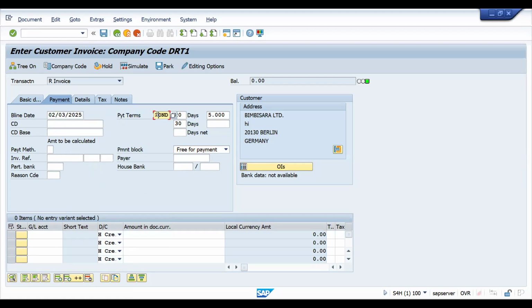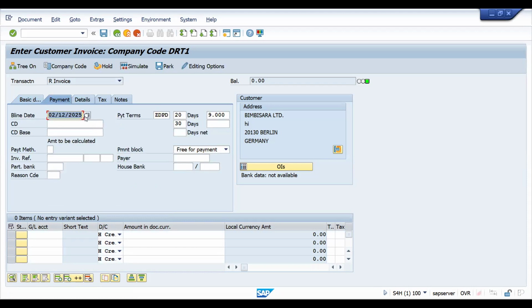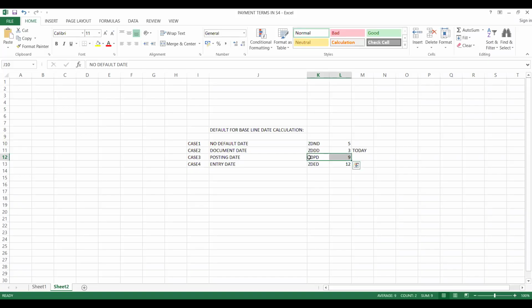Now you try to change to, so this is in third, right? PD, posting date. So we entered it manually, right? If you see, we entered 12th. So automatically the billing date also changes to 12th and the percentage also changes to 9th actually. If you compare, this is 9th actually, right? That's why I just made a note of it. And now let's try to put in the document date. Document date in the sense your billing date.